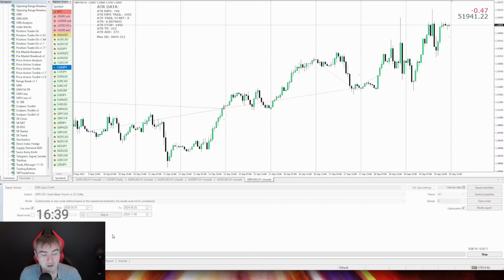So I'll get this version 2 finalized, not finalized, but I'll get all the inputs that you don't need, that don't work, I'm going to hide basically, so that you've only got inputs there that you can actually use, just to simplify the backtesting purpose. And then I'll stick this in the members group and you can go and have a play with it.